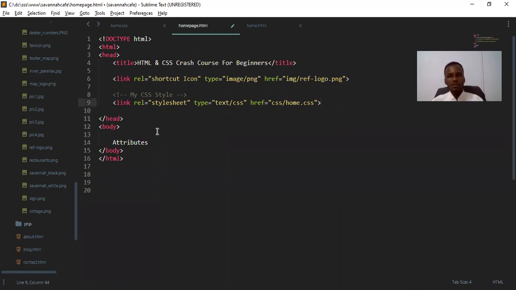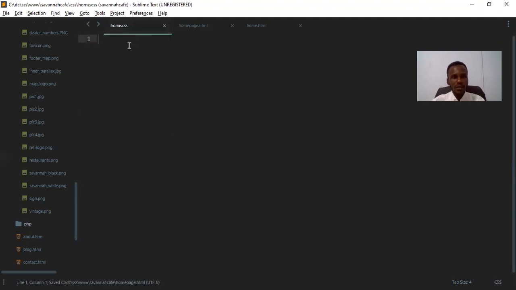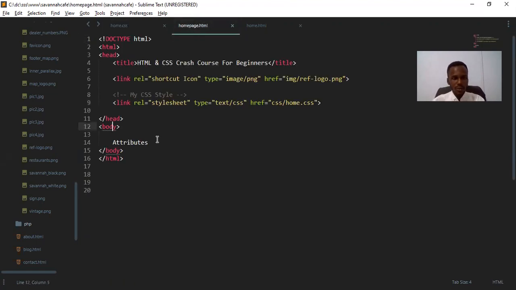Now let me do some little styling. Now this body, let me try and change the background. Let me quickly type something. Before I go to this CSS tag, let me quickly explain some tags again that we have in HTML and CSS. Then we'll do some CSS styling. Now we have a tag in HTML which is called the header tag.